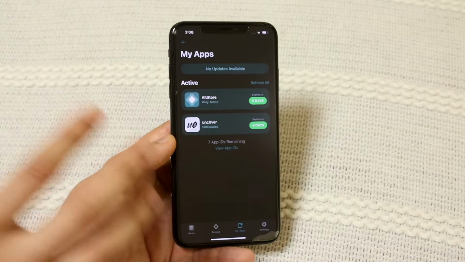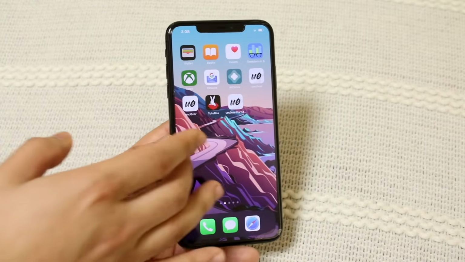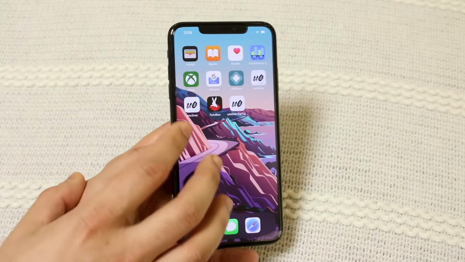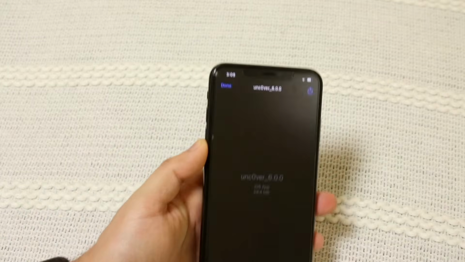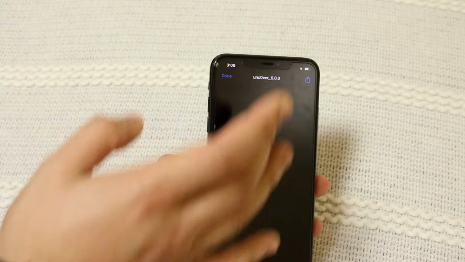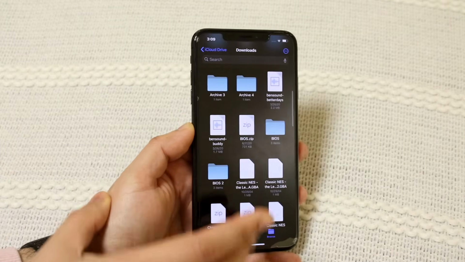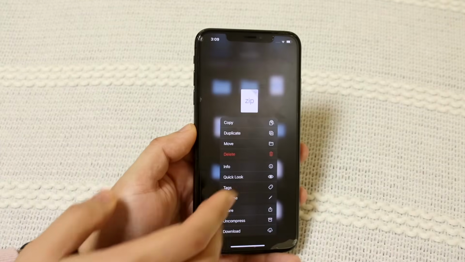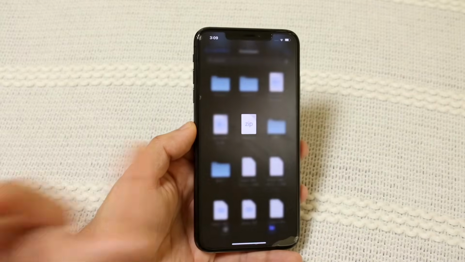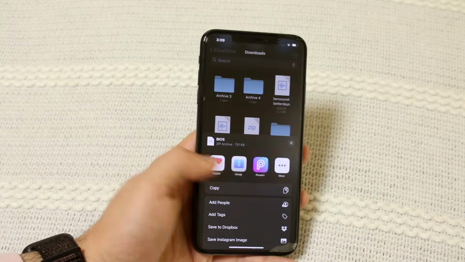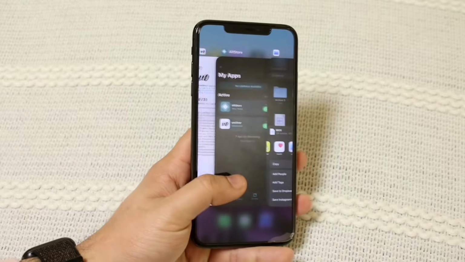So the first method is typically when people go ahead and install an IPA, they go inside of their Files app, wherever it is. For me, I think it's right here. So they go inside their Files app like this. They try to find this uncover IPA, whatever it is, right? And they'll just go ahead and find that IPA, hold down on it, and click share. And then they'll share it in the AltStore app. So they'll find AltStore here, click on it, and it doesn't work out for them.